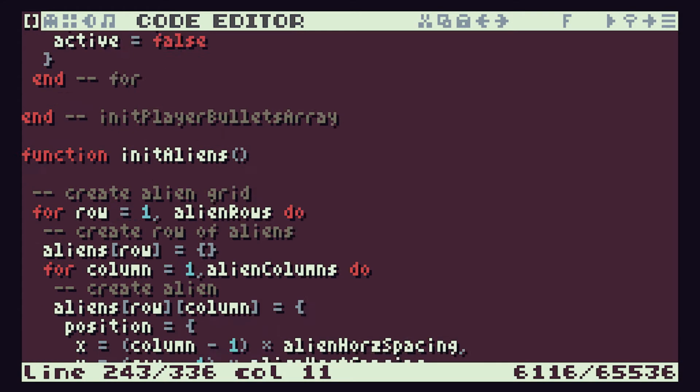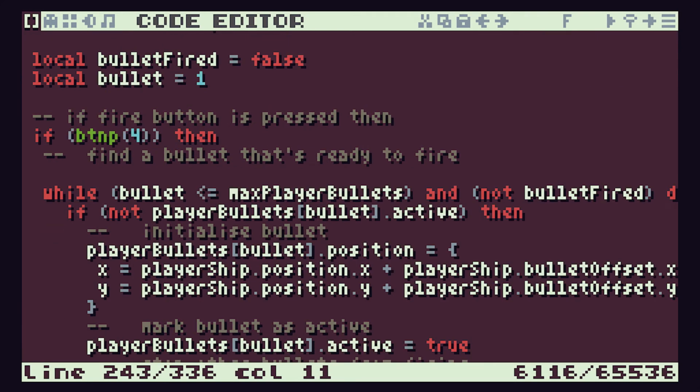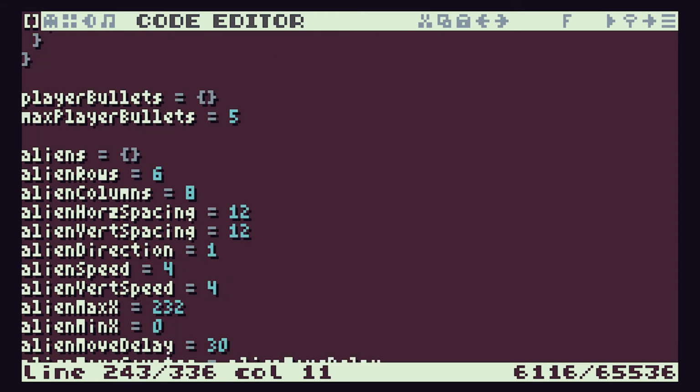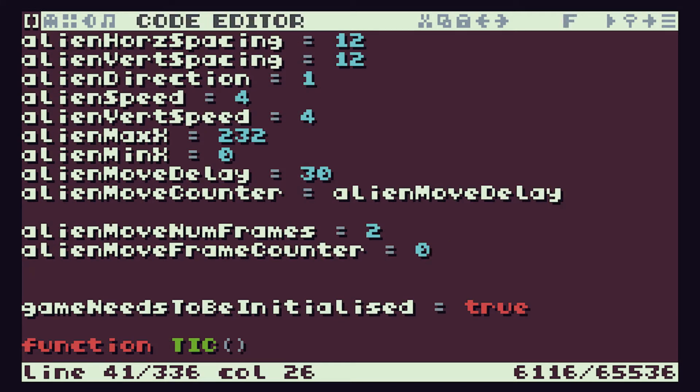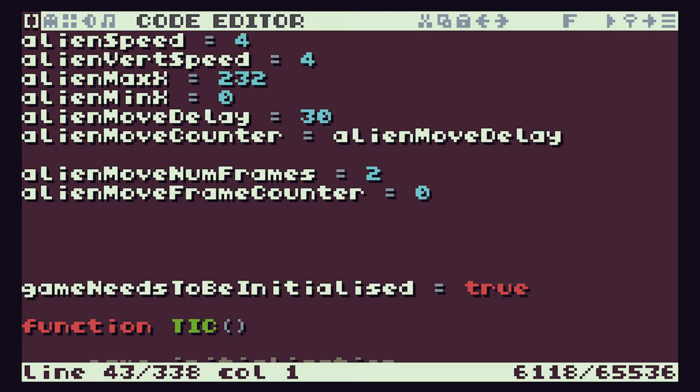Now we need a way of telling the system which aliens go in which rows. So let's create some sort of data structure that's going to tell it that. Up at the top here, let me go back into our smaller font size. So up here, we need some sort of way of saying which aliens go in which rows. So let's create a new variable called alien row types, which is going to tell us which type of aliens go in each row. And we're going to use that as an array or a table.